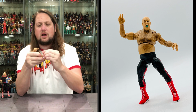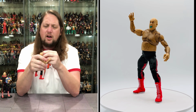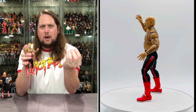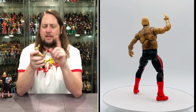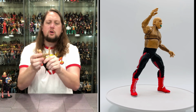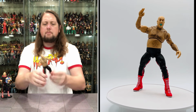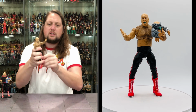Those new hands we were talking about, side to side, back and forth. Actually, maybe they're not new hands. Are they like the Cameron Grimes hands we got where he held the money on that ringside collectible exclusive? I think those might be it, now that I think about that a little bit more. Head removable, back forth, side to side, of course. Hula hoop at the top, traditional waist. Big old George Steele splits if you do need them. Drop down hips as we're accustomed to with the Ultimate Editions.